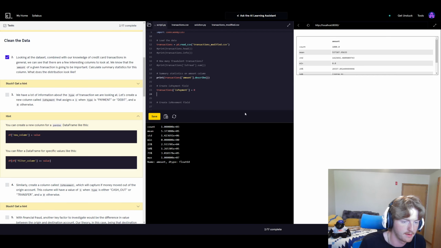Then we'll edit it by doing transactions is payment where transactions of type is equal to payment or transactions of type is equal to debit. Set this equal to 1.